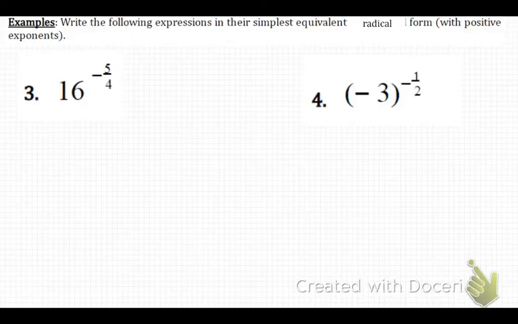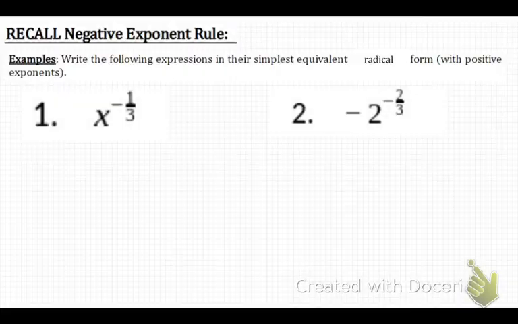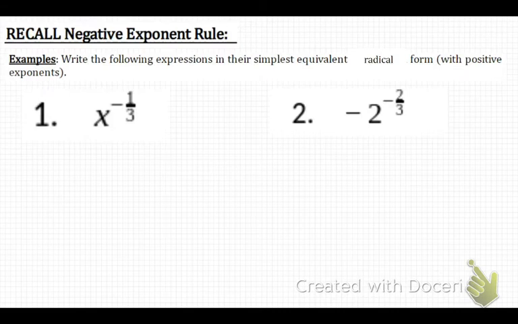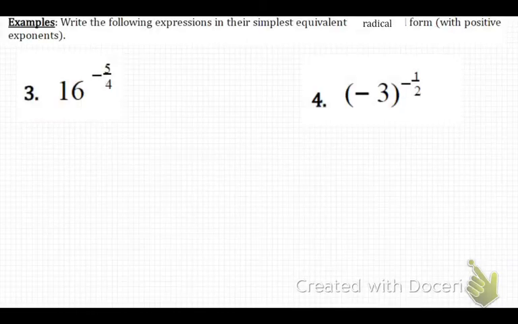Okay, so yesterday, when we did number 2, you see I have a negative 2 on it? The base, not the exponent. Do you see what I'm talking about? Versus number 4, what do we notice about number 4? Since the negative is inside the parentheses for number 4, that means the whole thing goes inside my radical. Yesterday on number 2, remember I left the negative outside? Today, this negative can go inside.